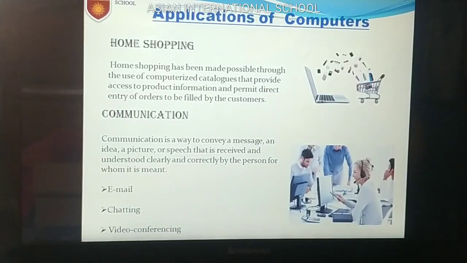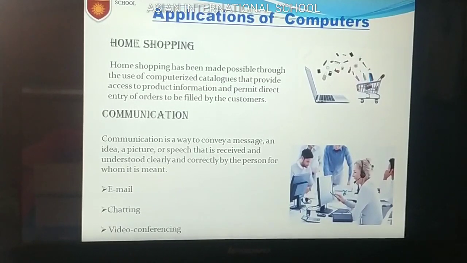Now in a lighter sense, if we are going shopping, nowadays we don't have to go out in sunny or rainy weather. Computer makes it easy. As the banking process is online, we can transact the money there, and with the help of computerized catalogs, we can get things online at our own place.